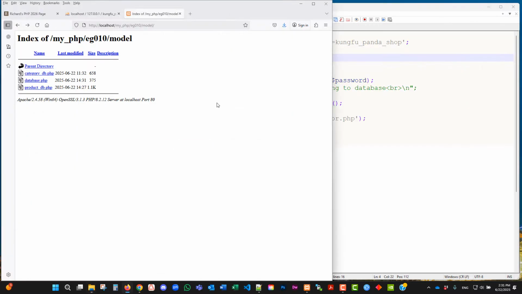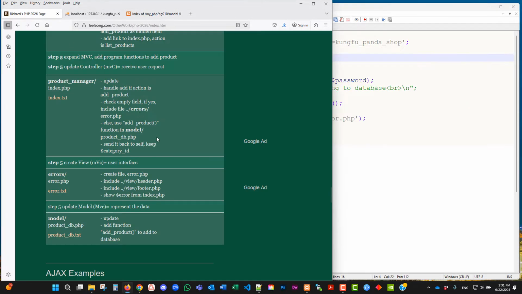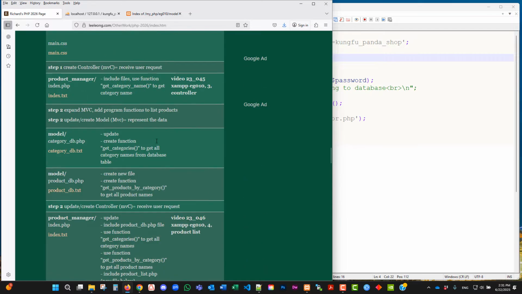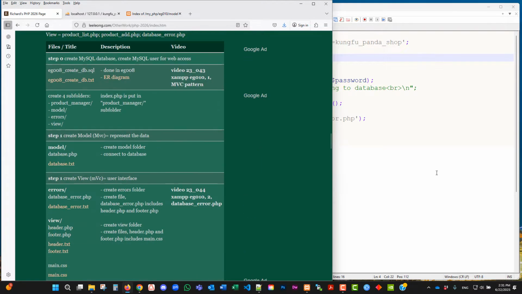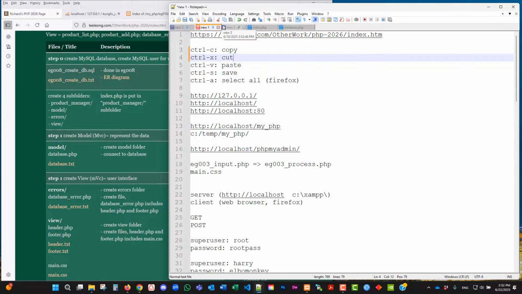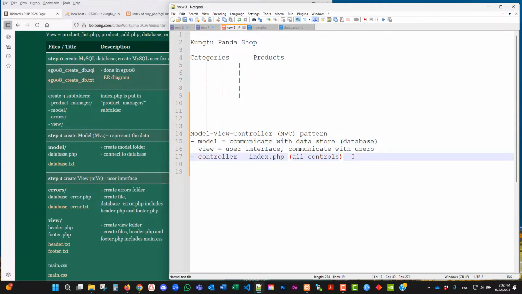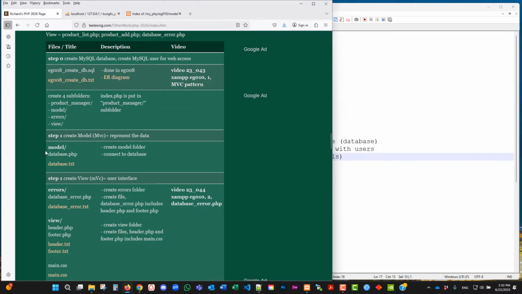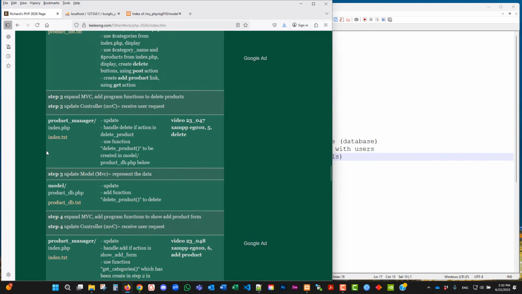All right. So that technically finished example 10. Everything in example 10, all the code can be found here. Okay, so we finished the whole MVC pattern, which is a great way to organize your code. As you can see, there's almost no reuse of code, no copy and pasting of code. No duplication of code. If you write a code once, it's going to be reused as a function or as an include statement or something. Okay, and everything is controlled at the controller, which is a really neat way of organizing your own code, also to organize the code for a team. Okay, so we finished the MVC pattern, and the video is getting too long.